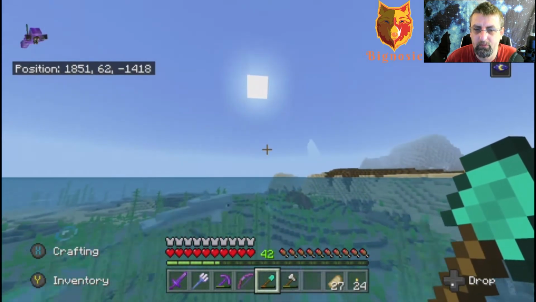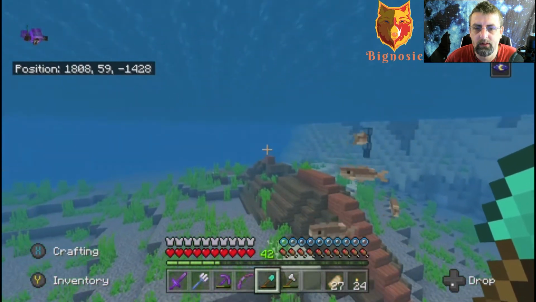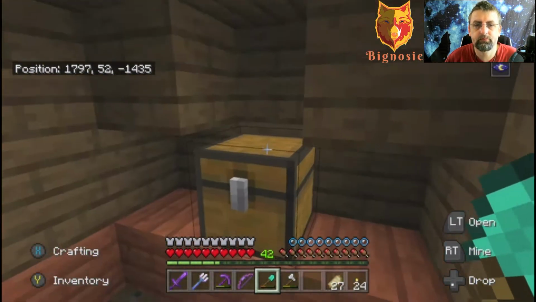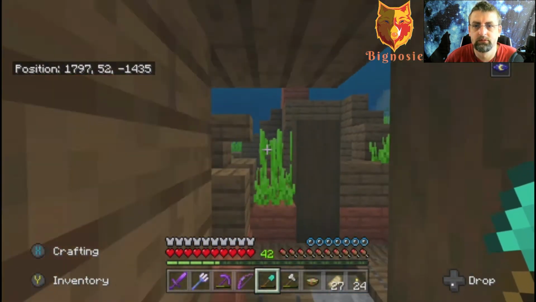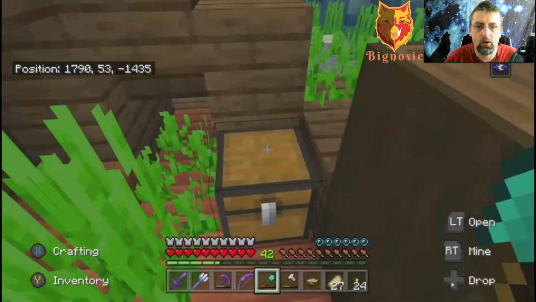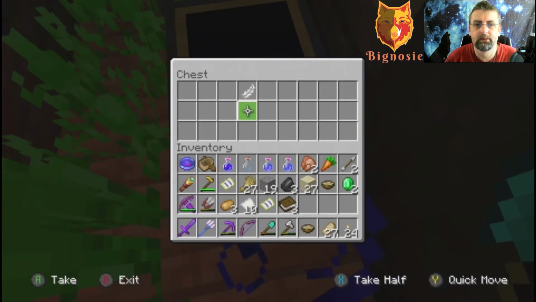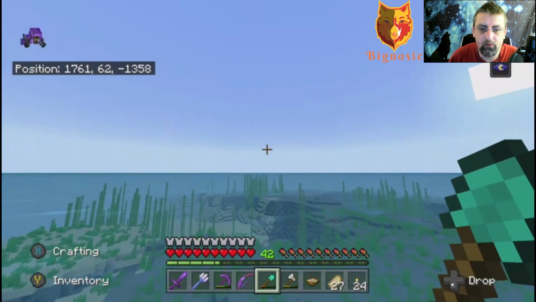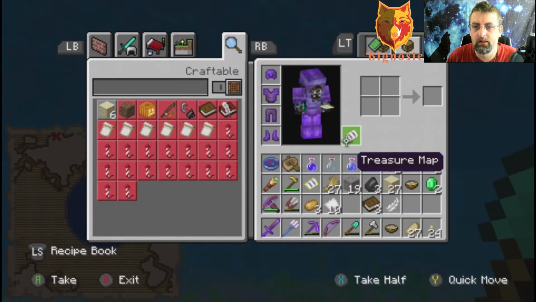Is that a shipwreck? It is a shipwreck. Let's go down and have a look at the shipwreck. Suspicious, suspicious. Any more? Another treasure map. Oh, and a feather. That'll come in handy. Nice. Activate treasure map. Treasure map activated. Okay, so that one is in a different place.